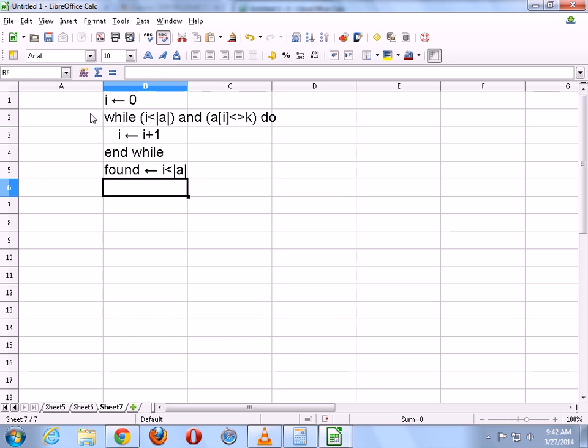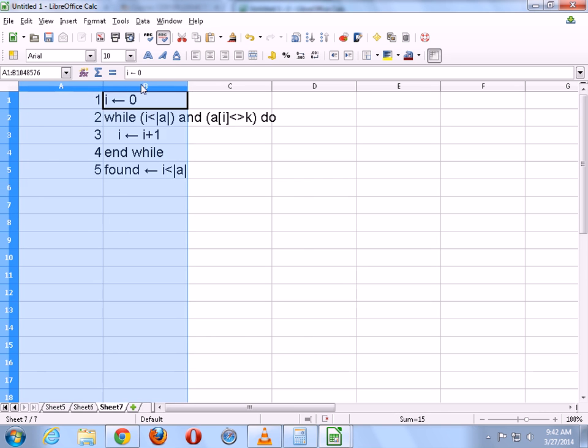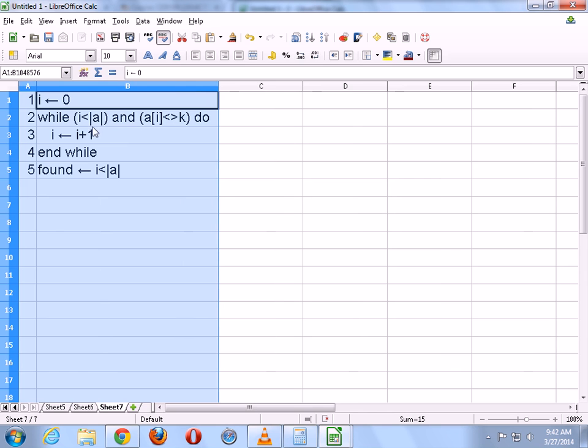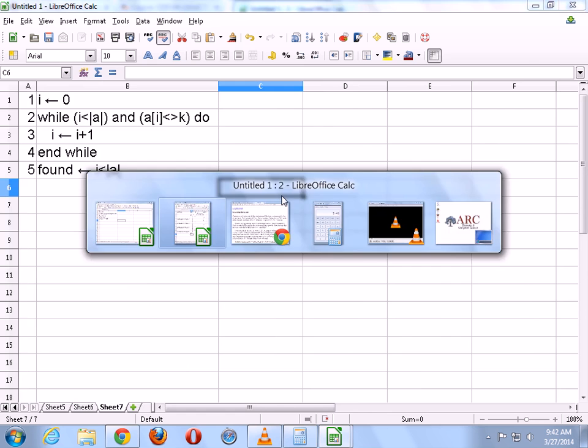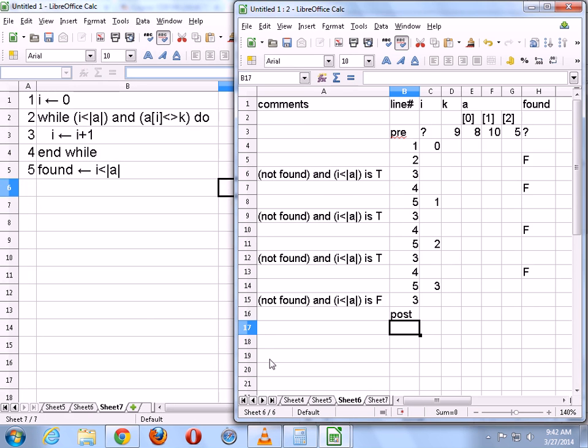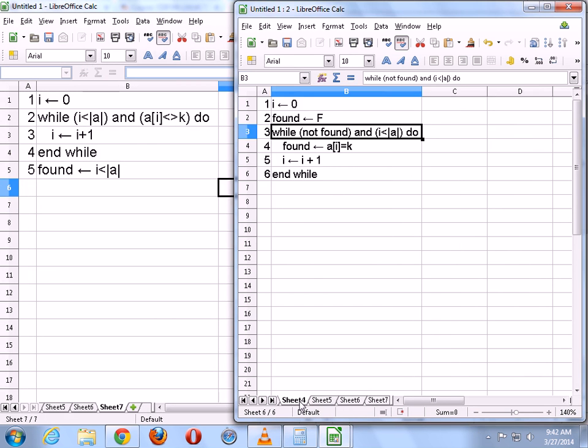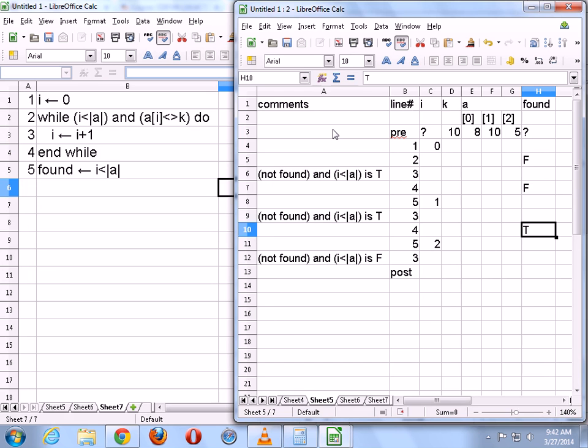All right. So let's go ahead and trace this one and see what it does. We'll use exactly the same test cases on this one, just like with the previous one, so this way you can compare and contrast the two algorithms. All right. So now we have the traces here. And we go back to the first case where it should be found, and we'll see how the new algorithm is going to do it.